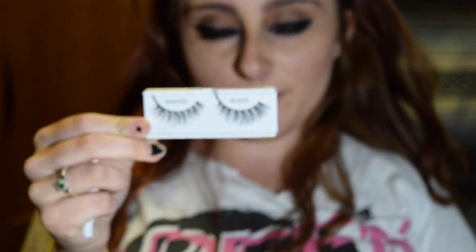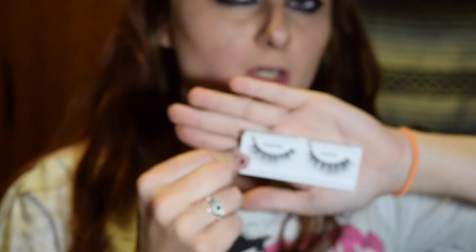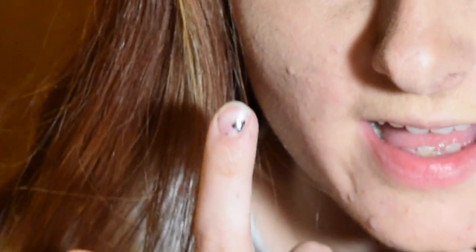Okay, so next I'm going to go in and put in fake eyelashes. I'm using the Ardell Whispies because I think they're really cute. I'm going to put these on and come back. Okay, so I've put the eyelashes on. You're going to notice that this one's not as good as this one, because this one went on really great, and this one I had a world of struggles, which is kind of common for me.